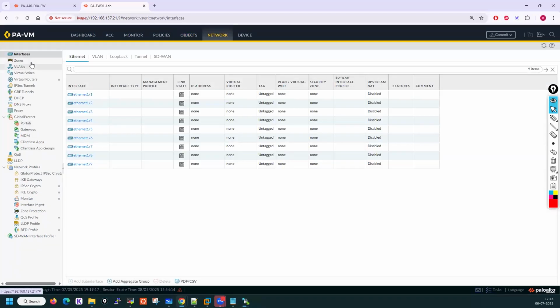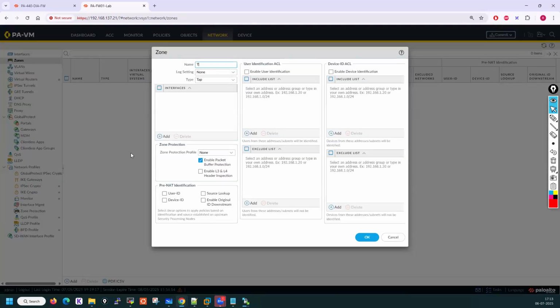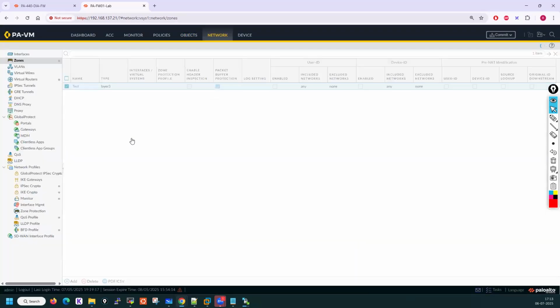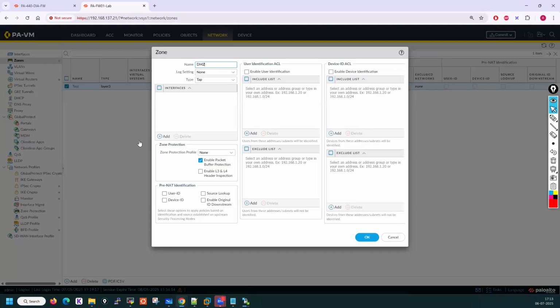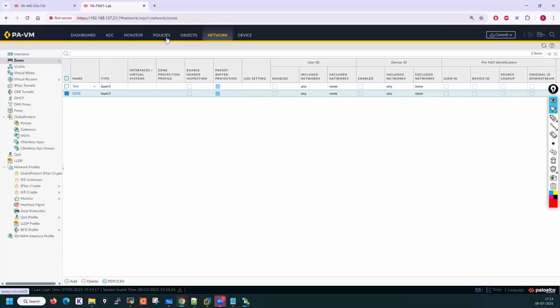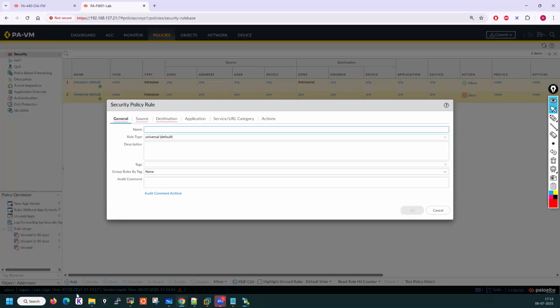Let me create some zones here, like test, Layer 3 I have created, DMZ I have created. Let me create one dummy rule. Allow all with any.